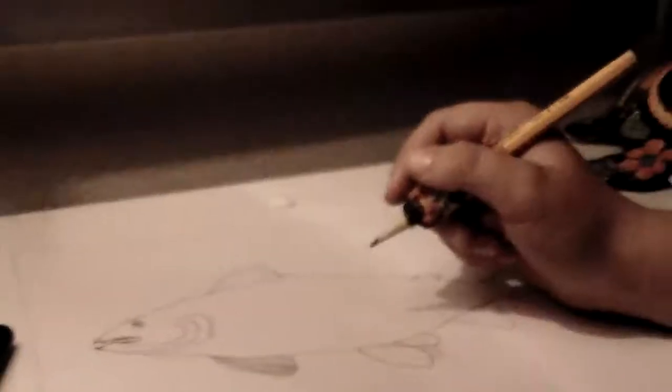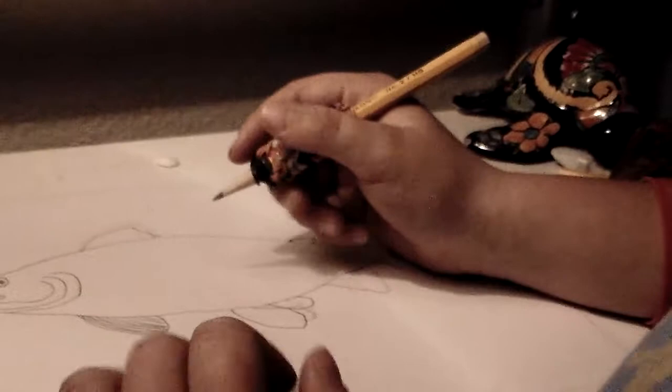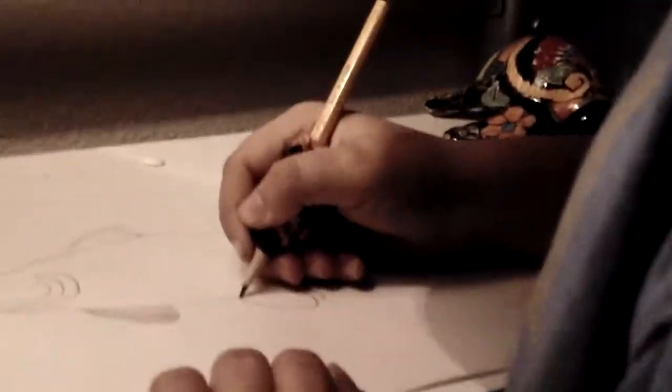But right now I'm doing part two on how to draw a rainbow trout, okay? So Liam, is this going to be a time lapse or a usual video? Time lapse. Okay, so we'll see you at the end. And here we are, starting the time lapse.